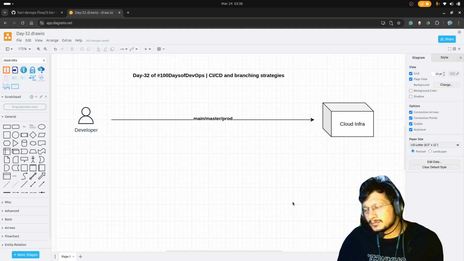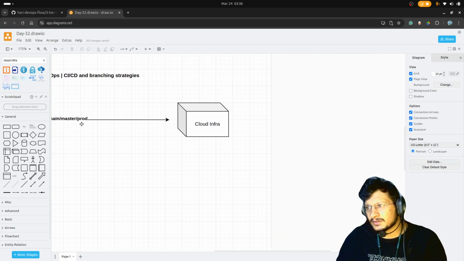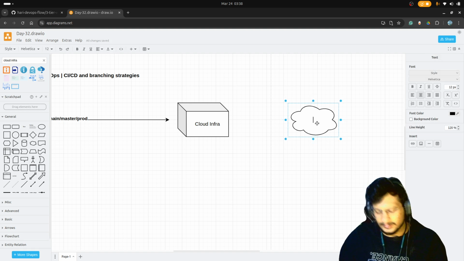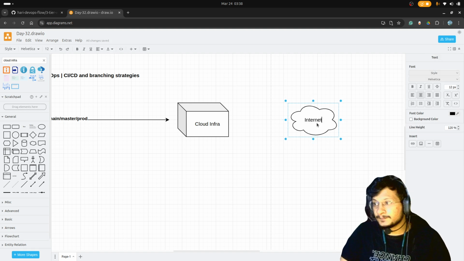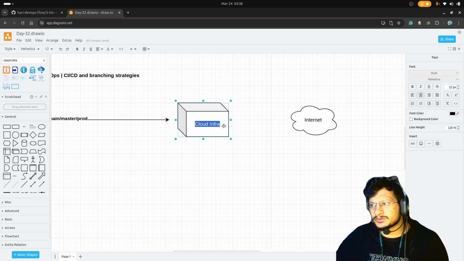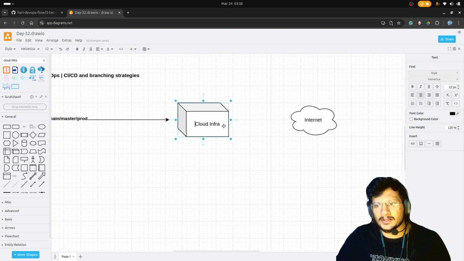And with this, what is happening? Some user over the internet. So this is the internet. Okay. Now some application is hosted. An application is hosted on this cloud infrastructure.